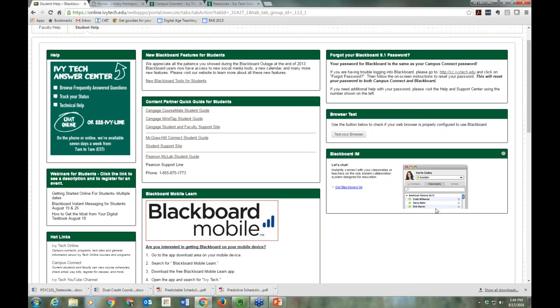The other tool on this page is our Blackboard Instant Messaging Tool, which allows you to interact immediately with your faculty and other students in your class who have also registered for a Blackboard IM account. It's plain old school instant messaging — kind of like we're doing with you today in the question pod. It's free to you as a student, and many faculty make great use of it. Even if your faculty member doesn't use it, it's a great way for students to connect with each other.